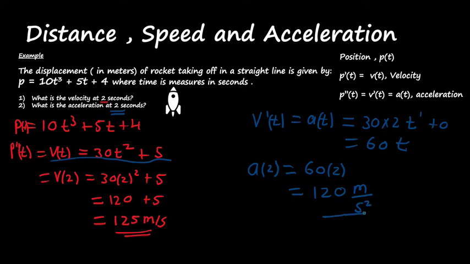So there we have it. We have an expression for the velocity. We also have an expression for the acceleration. And then we've also evaluated them both after 2 seconds. So hopefully you can see clearly now how position, velocity and acceleration all relate to each other, and how, when you just have information about the position or the distance, you can use that information to figure out velocity and acceleration.